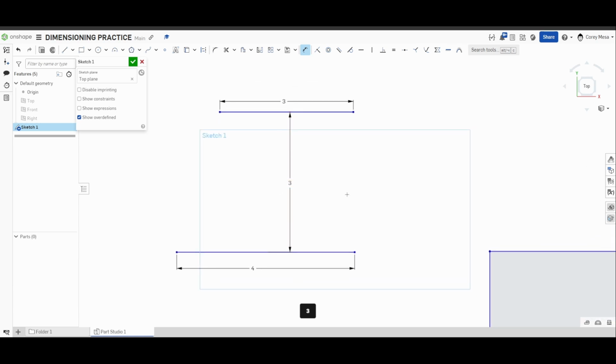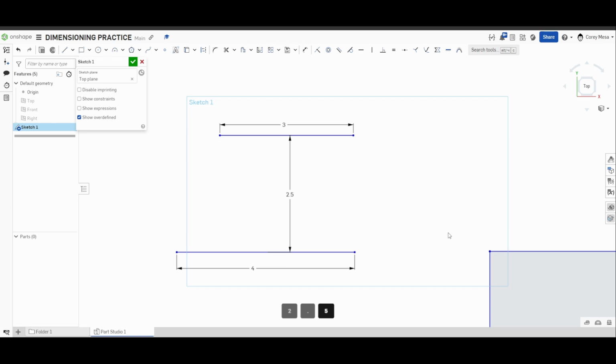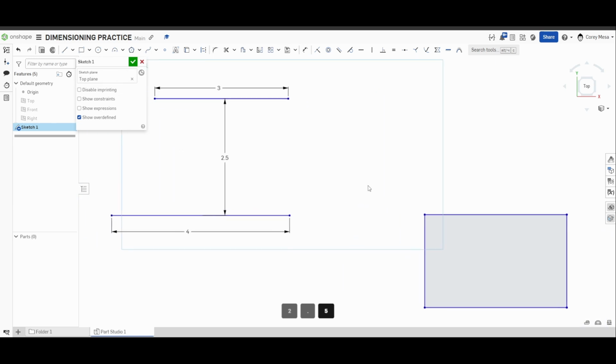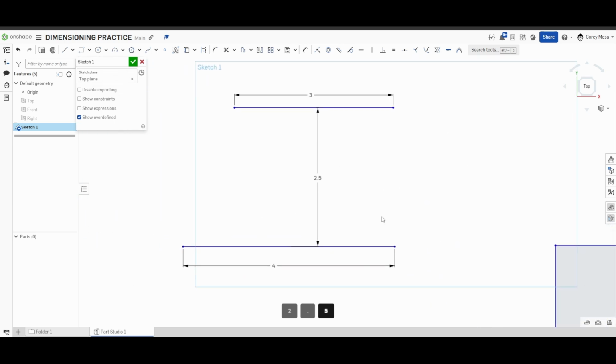One of the coolest things about the dimension tool is that you can go in and fix those dimensions. So, oh, you know what? I read the plans. That 3-inch spacing is actually supposed to be a 2.5-inch spacing. Double click it, change it to 2.5, and then we're on our way, okay? While we're here in this simple line dimensions, I'm going to go back to my 3-inch line. Okay, I'm going to double click on that.